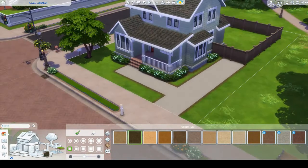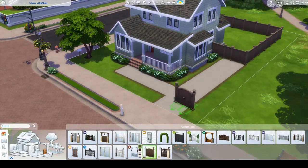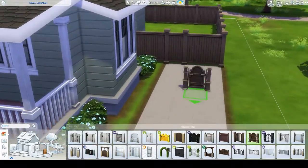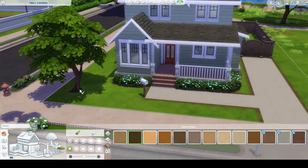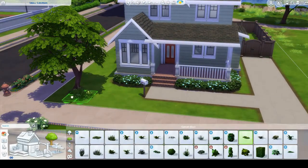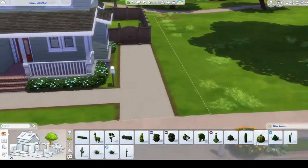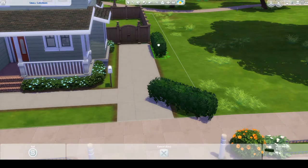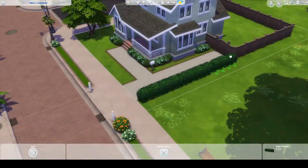I put in a gate at the end of the driveway. It's not centered in the middle of the driveway though, which kind of was bothering me, but if I were to expand the driveway, it wouldn't be any better. And if I were to shorten it, then it wouldn't be wide enough for a car to go in there. Not that we have cars yet. I fully believe we are getting them. I think they've been hinting at it with this new Get Famous stuff. But yeah, I don't think a car would fit on a small driveway like that. So I just lined some bushes up along the side there.